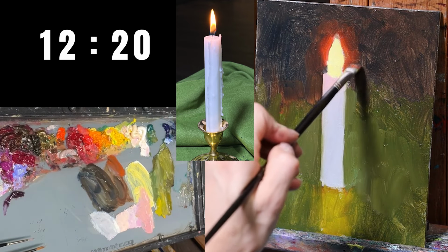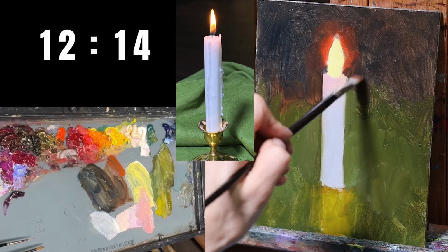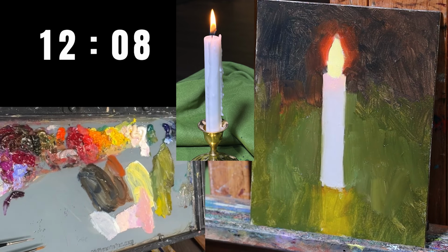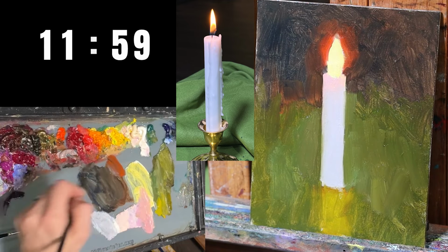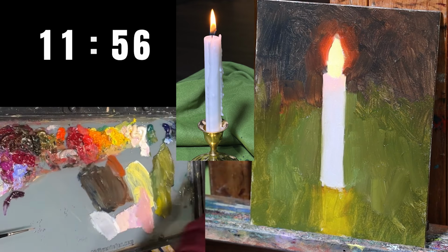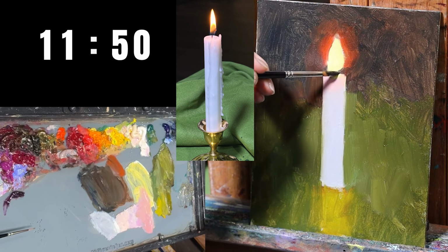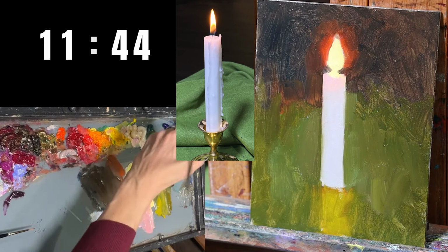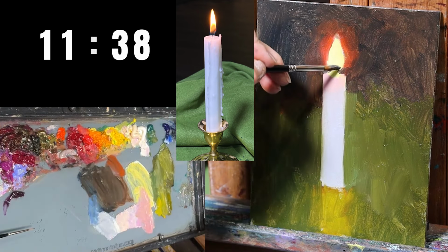So the order that you lay your paint down in really does matter. And I'm slowing down here just to shave in around the top of the candle there. And then I'm going to grab an even smaller brush and hone in on right around the candle wick here. So I'm really slowing down just so that I can get this shape. And this is where we're going to see some blue in the flame. This is the hottest part right here.